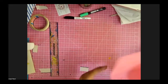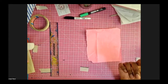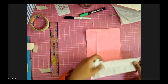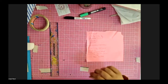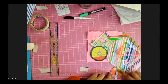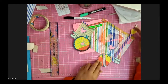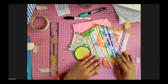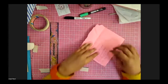So first, pick a piece of paper. It could be colour, it could be plain, or it could be a piece of receipt. It's up to you. I'm going to use some colour. I just want to create these strips. I want to create about three of those, and maybe one more for this and the spindle thing. We're going to go along very calmly and very slowly. If you have any questions, do let me know.